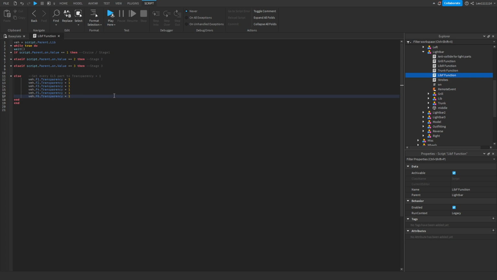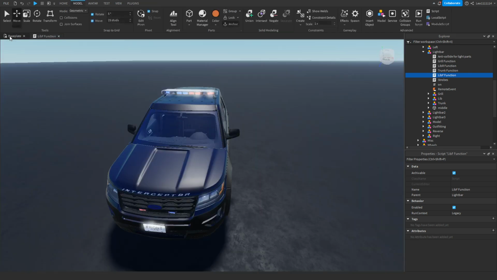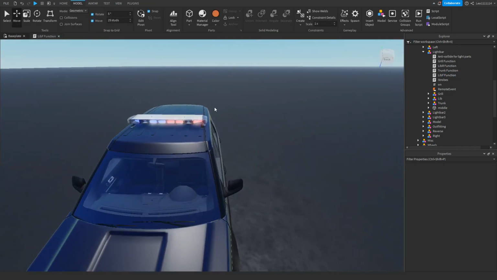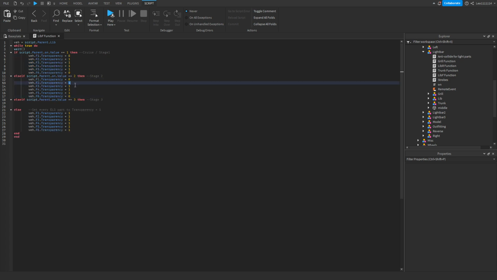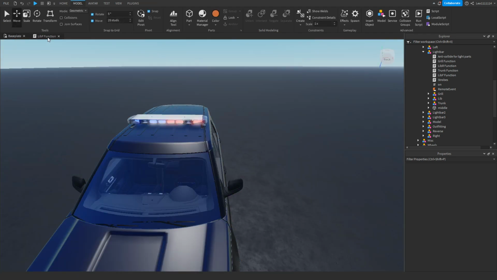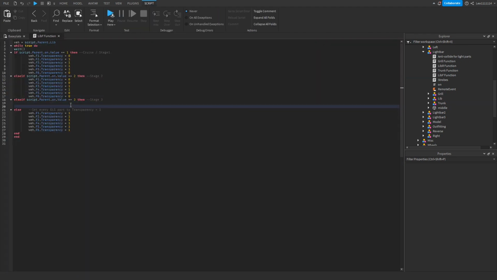Alright, now that I have added in that basic script there, for our cruise function, only 1 and 6 is going to get lit up. And we're going to use that same script for stage 2, except for stage 2, we're going to move it up to be all but those middle 2 there. And for our stage 3, this is going to be our fancy flash pattern.